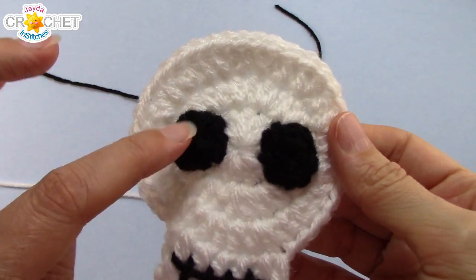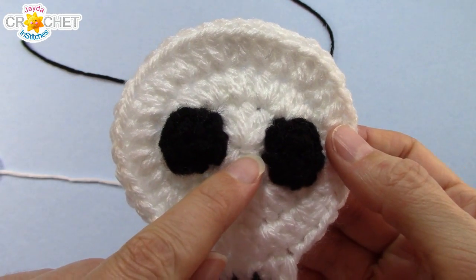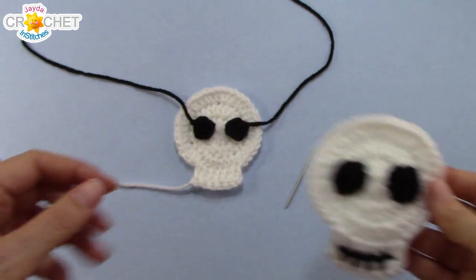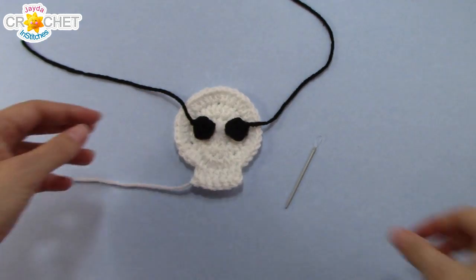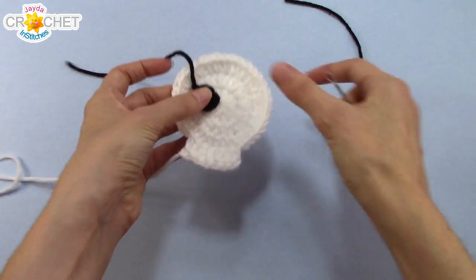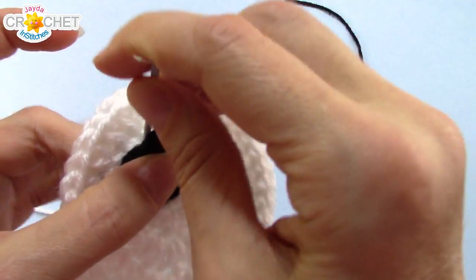Next, you want to arrange your eyes in the center of your skull, pretty much on either side of the very center of row 1. And because this is a patch, it doesn't have to be neat and tidy. You can sew all the way through your fabric for this one. You can pin them into place if you feel it's necessary, or just start sewing them down.